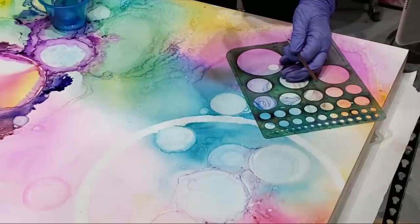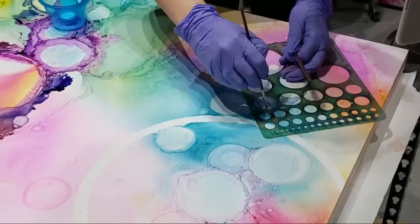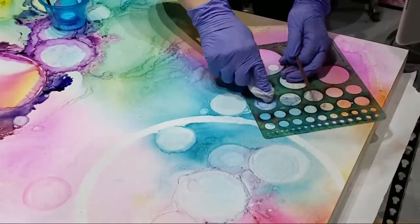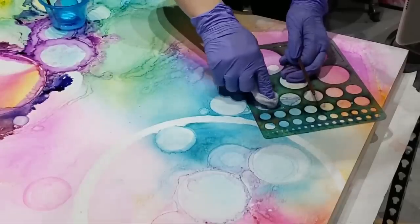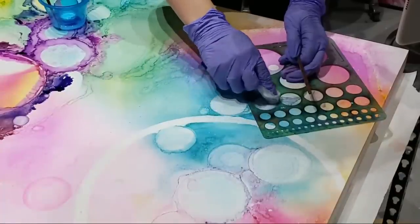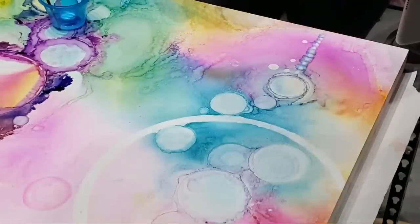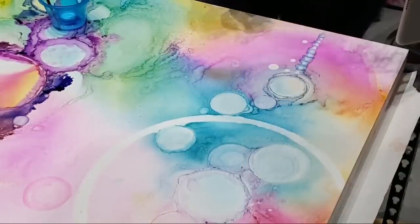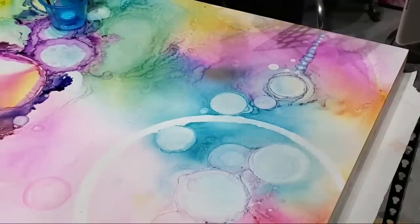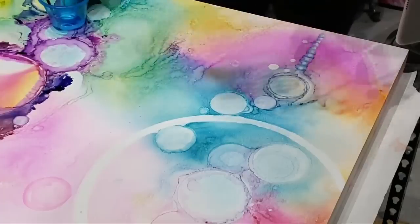I'm not trying to add color, I'm trying to remove color, but since this board basically soaked up everything, I'm having to white it out and then remove the color. What do you think? I'm just going to add some alcohol into the white. Hope I didn't just ruin it, but oh well.